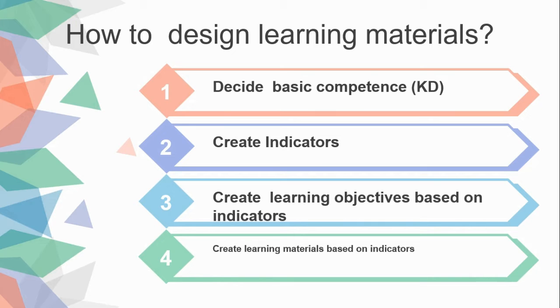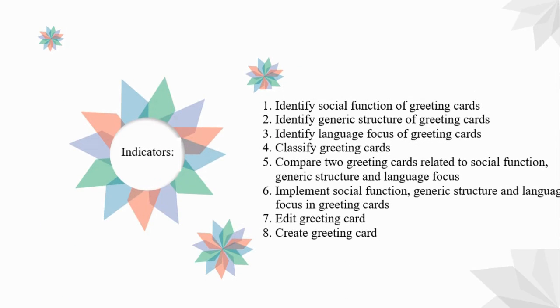After we create the indicator, the next step is we create the learning objective based on the indicator. After we have created the learning objective, we continue to create the learning material. All of us must know that creating learning material must be based on the learning objective or indicator.